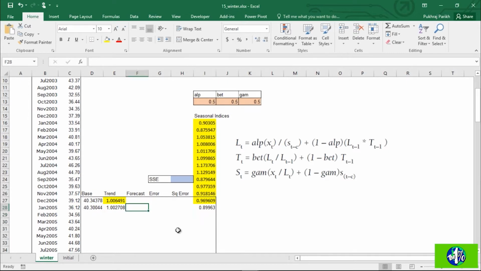The forecast is going to be the product of base, trend and seasonality index for the previous time period. So base and trend of December and the seasonality of the month of January. This was the forecasted value. The error is going to be forecast minus actual.